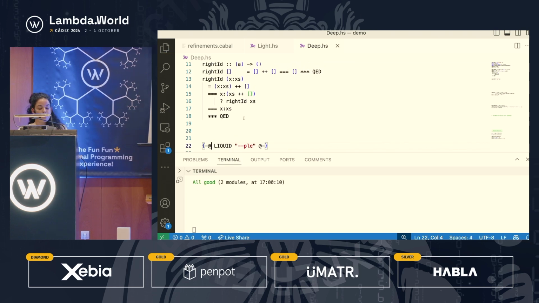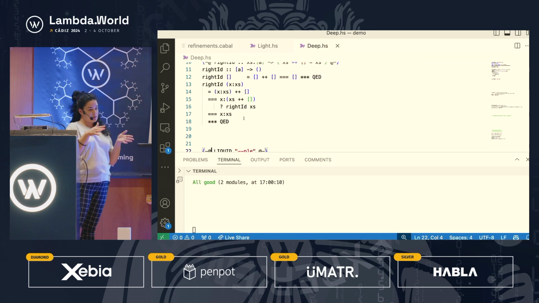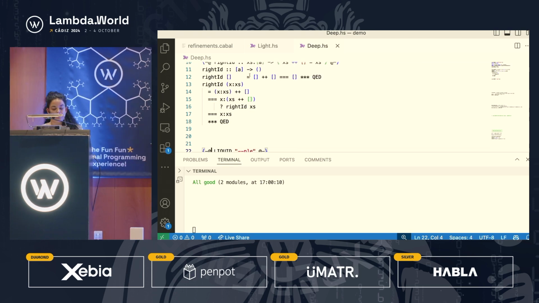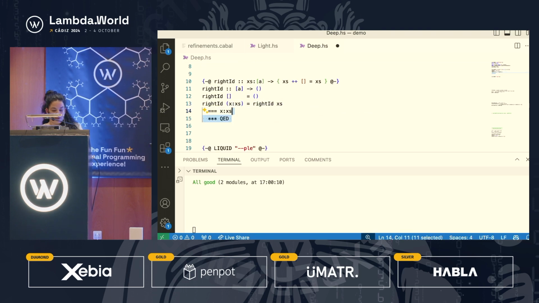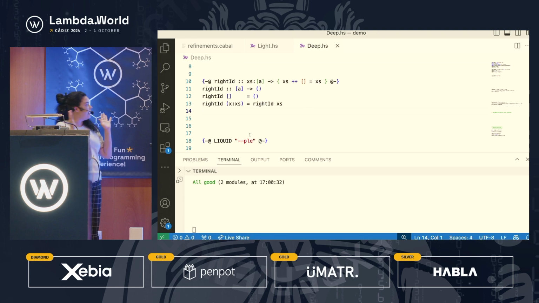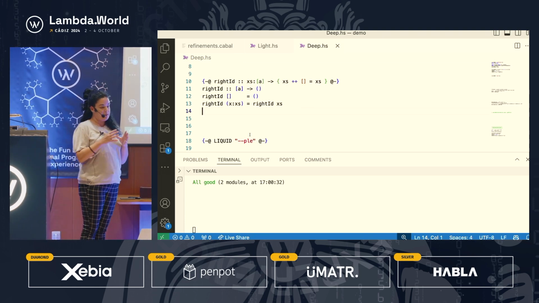Proof by logical evaluation means that all the rewriting steps are done for you. So we can remove everything that is not calling external things. The only external thing here is right identity. So I'm putting right identity, and the other steps are just rewriting, and PLE is going to figure them out. So this is my inductive proof of right identity, right?